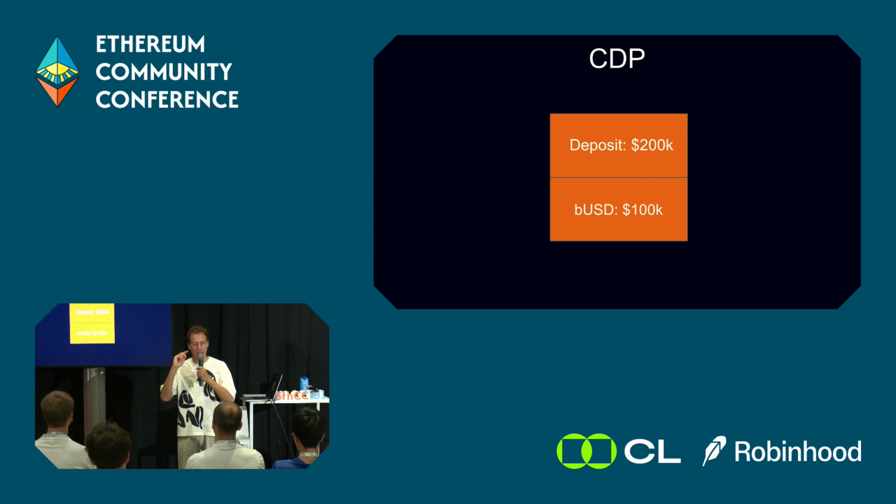Imagine you have $1 million worth of Bitcoin. You're a Bitcoin millionaire. And you want to buy your house. Thing is, your house is 500K. So you could, of course, just sell half of your Bitcoin right now, buy your house, and that's it, right? But if you're expecting the Bitcoin price to go up, you don't really want to sell it right now. You want to hold it. Well, with this protocol, it's kind of neat because you deposit $1 million worth of Bitcoin. You mint 500,000 worth of bitUSD. You spend these bitUSD in order to get your house.